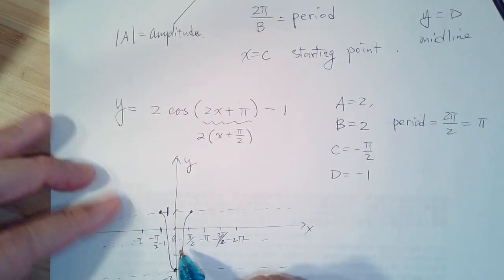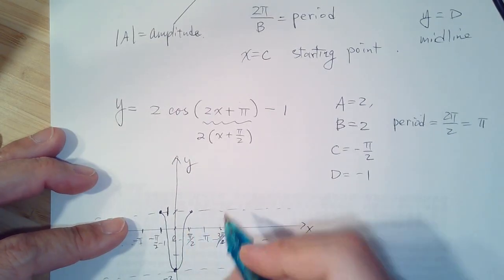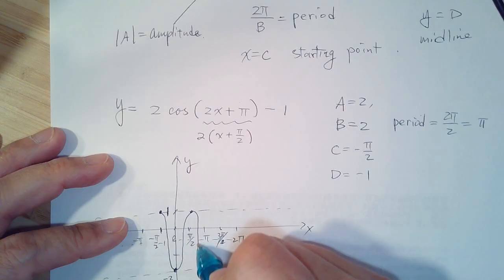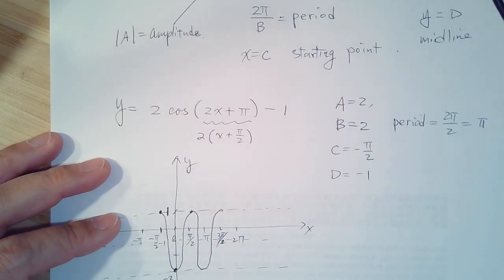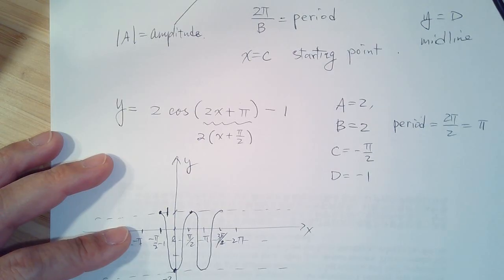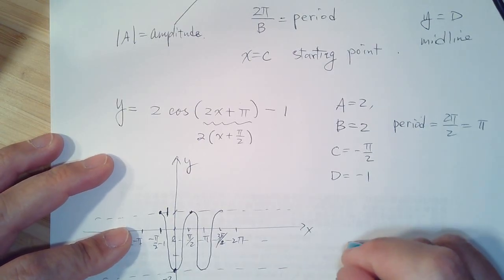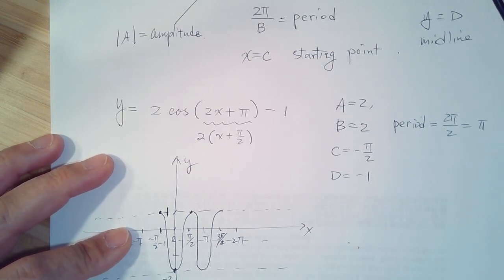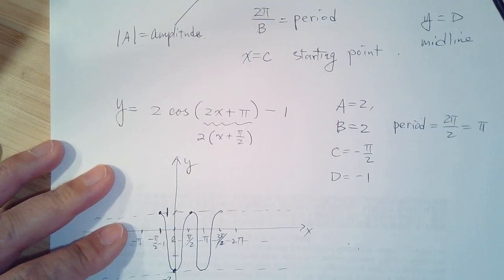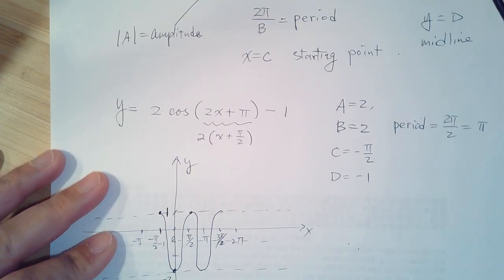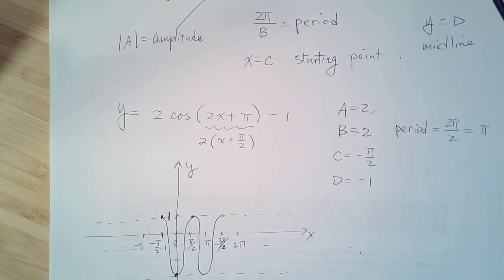Okay, and then pi is my period, so after you draw one period, you can continue to draw another one. Okay, so use this as the example. Then you might want to try this by yourself to see whether it works. And again, A, B, C, D show exactly the same meaning just as in the sine function. Okay, so this is everything you should know for the graphs of sine and cosine functions.